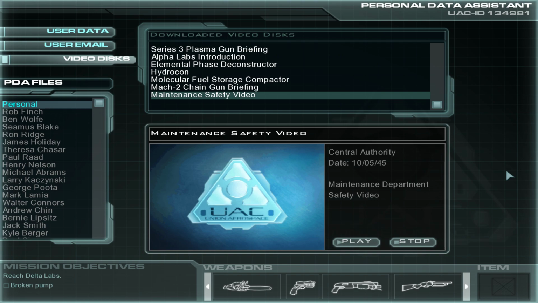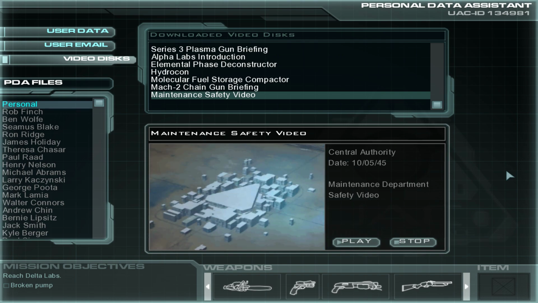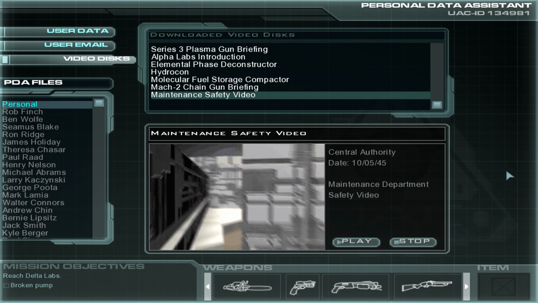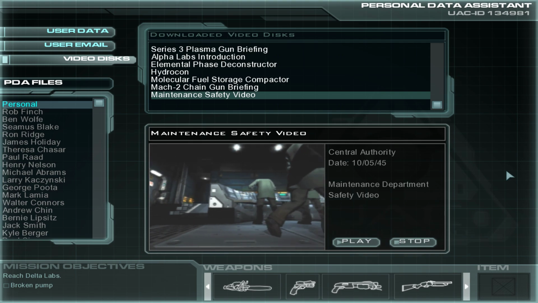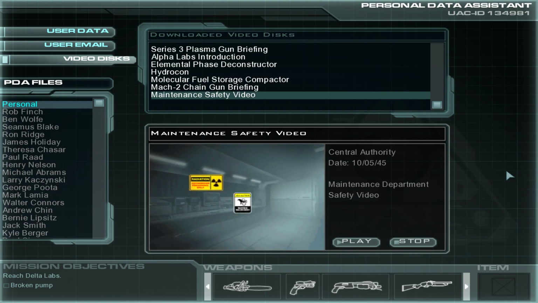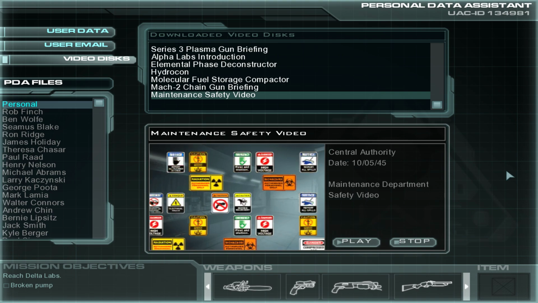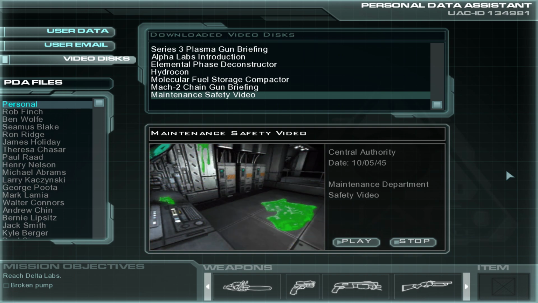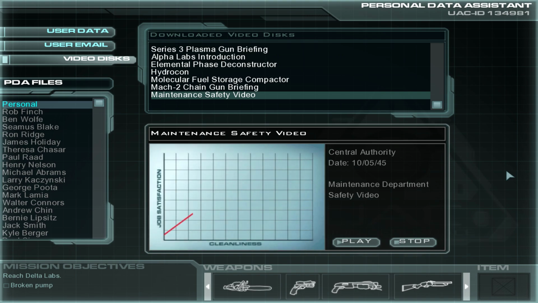Welcome to the UAC Maintenance Department. This video will provide you with the necessary tools and information to do your job efficiently and safely. A safe worker is a happy worker, and your safety is our number one priority at UAC. Observe all signs and follow all procedures to keep you and your coworkers out of harm's way. Cleanup is one of the most important aspects of what we do in maintenance. This phase of our job keeps everyone safe. And research has shown that working in a clean and toxic-free environment has a positive benefit on overall productivity.